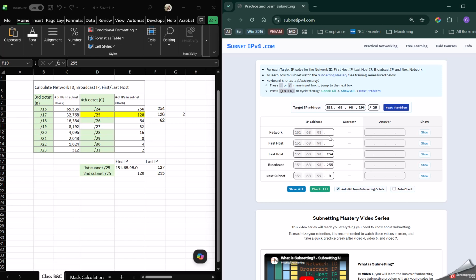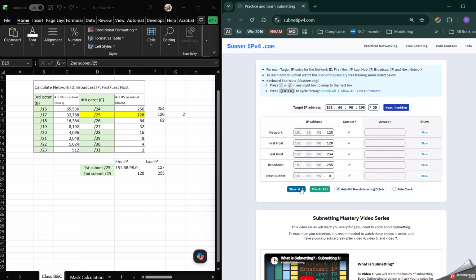I hope I get it right. I think I'm going to get it right. The network is the first one. The first host is number 1. Let's check. Okay, why didn't we? Oh, yeah, duh. Because my IP is in the second subnet. So my first IP, which is the network ID, is 128. And the first host is 129. Check. Perfect. Okay. It's good that we made a mistake.